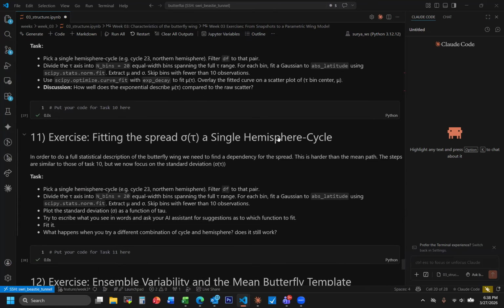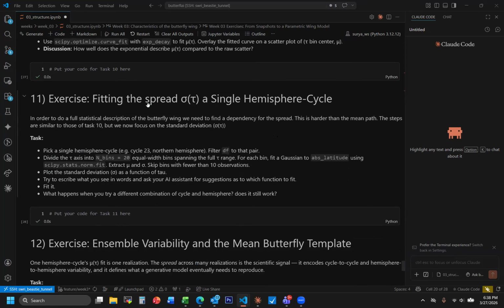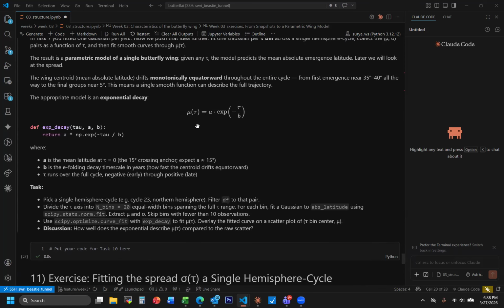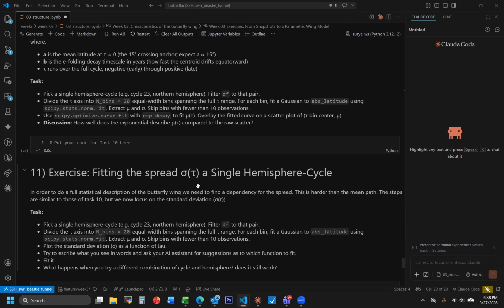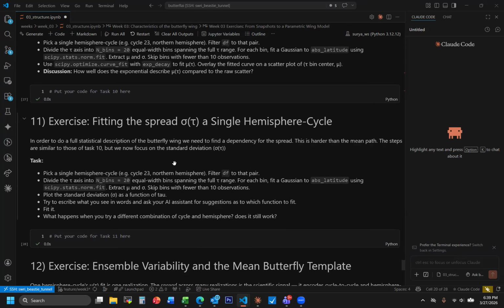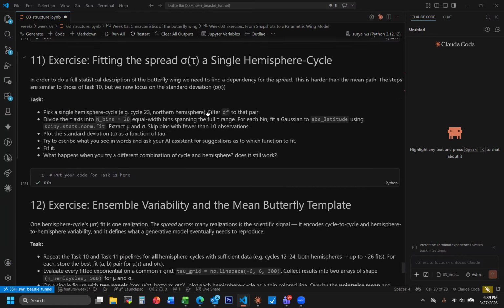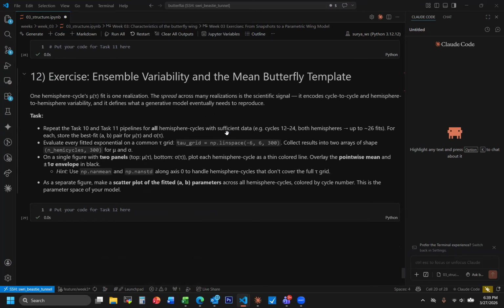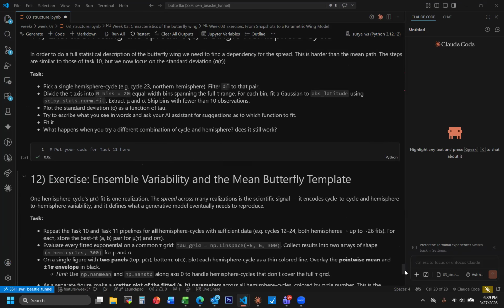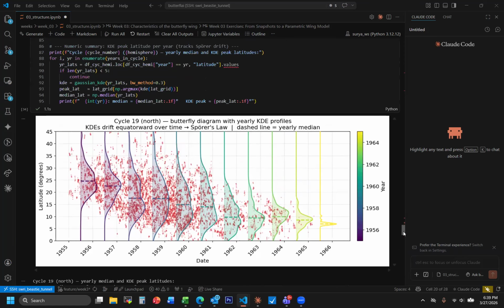And then the last thing is going to be looking at the spread. So we fit the centroid, now we look at the spread. What is the kind of behavior that we see in the spread? And the last thing is all solar cycles together. What happens when you overlay the path that different solar cycles follow? How do they compare? What do they look like? And what does this tell us about our ability to describe every single solar cycle in a similar way? Okay? So any questions about the concepts here or the tasks?